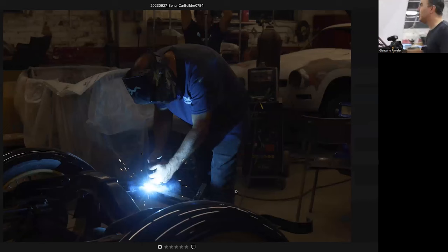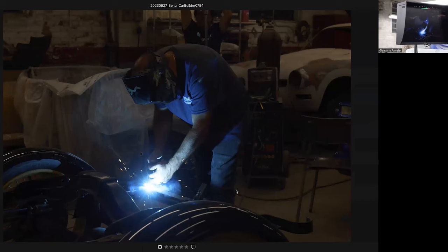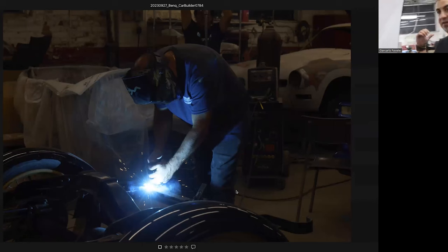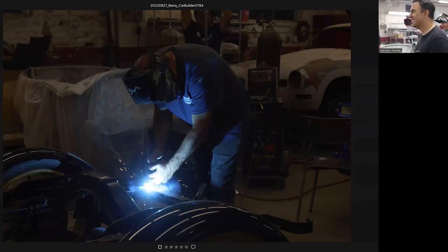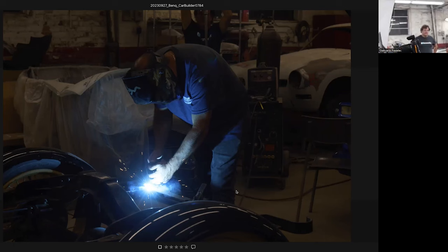So here's a prime example. This is all ambient light and the welding machine, the welder, which is not bad, it looks good, but we need to add a little more light to it, a little more sauce just to tell the story a little better. So we'll turn the strobes on.